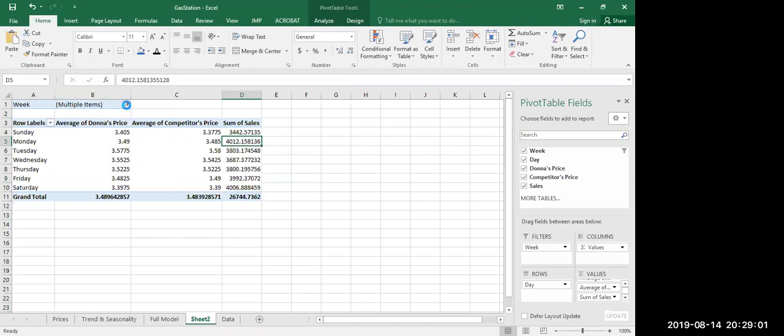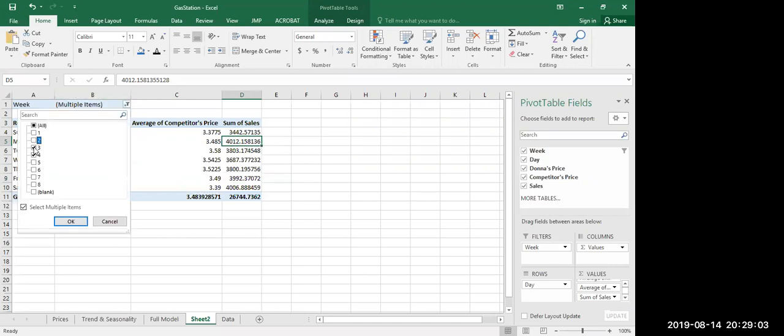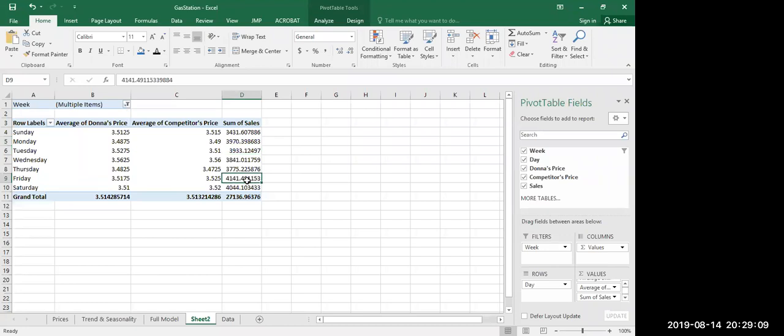And so I'm betting if we go the other way and we look at the last 4 weeks, we might find that people, maybe it's closer to summer, we don't know what's happening, but now Friday's really taking over. It's a lot more gas sales. And you'll notice that the price of $351 is one of the higher prices. No, actually, in the last 4 weeks, it looks pretty consistent. And $351 is only slightly higher. And look at that. Sunday, she actually charged a decent amount of money and still made less in sales.